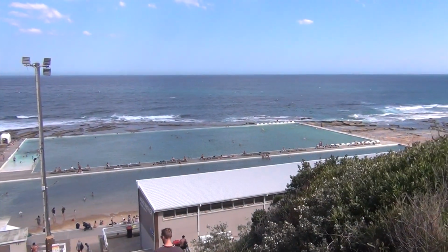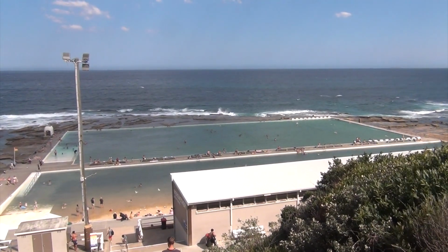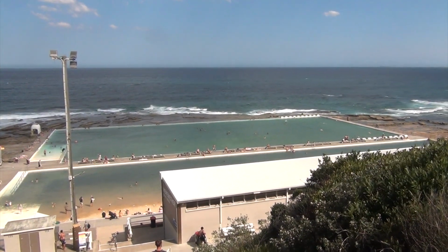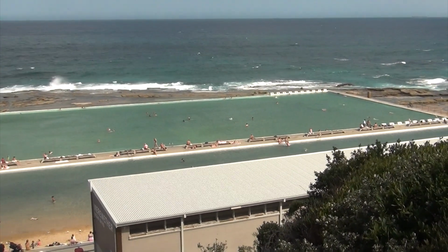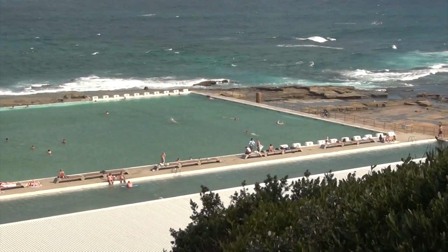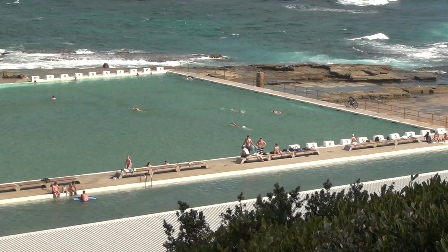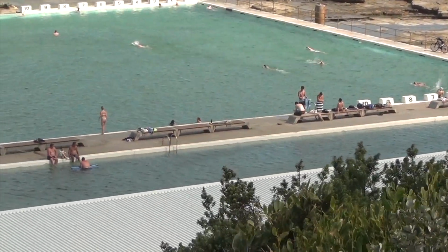Great place to swim laps. You don't have to swim in chlorine, it's all salt water. Is it mostly kids that come here? No, a lot of lap swimmers. A lot of people come here to swim laps. If you see up there at that end of the pool, they're swimming back and forth doing laps. Yeah. So it's a lot of kids and families in this shallow pool in front, but the one at the back is used for swimming and training.